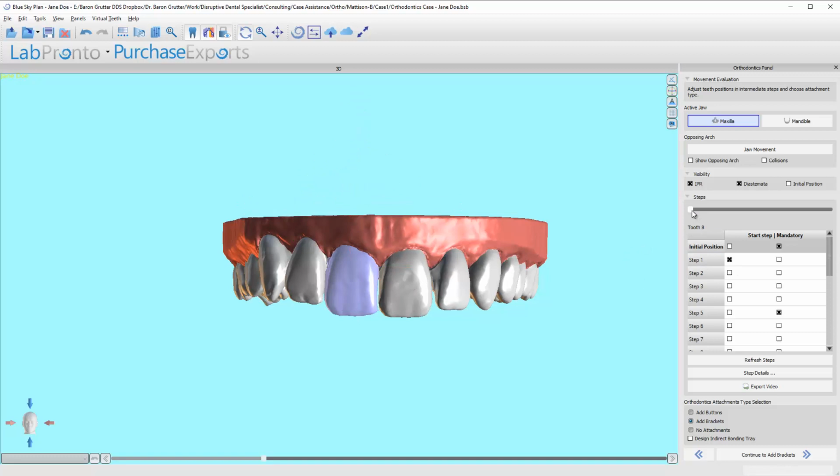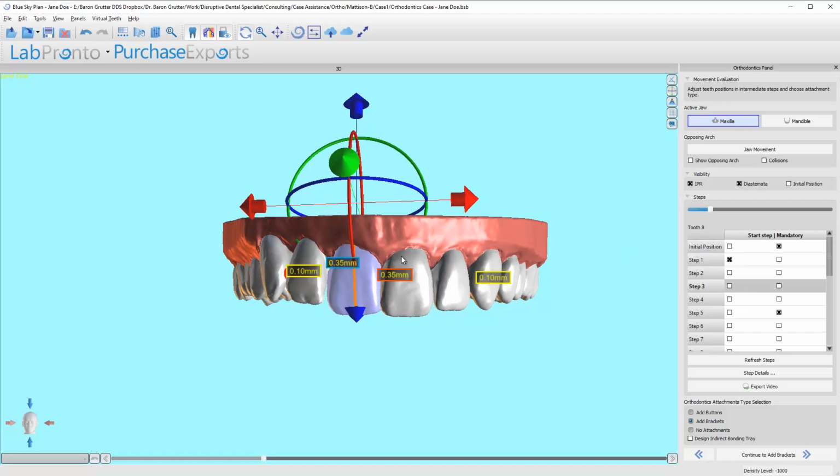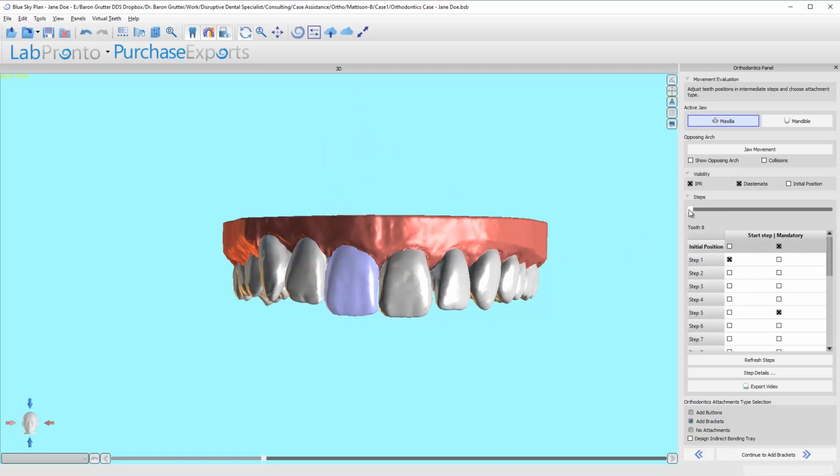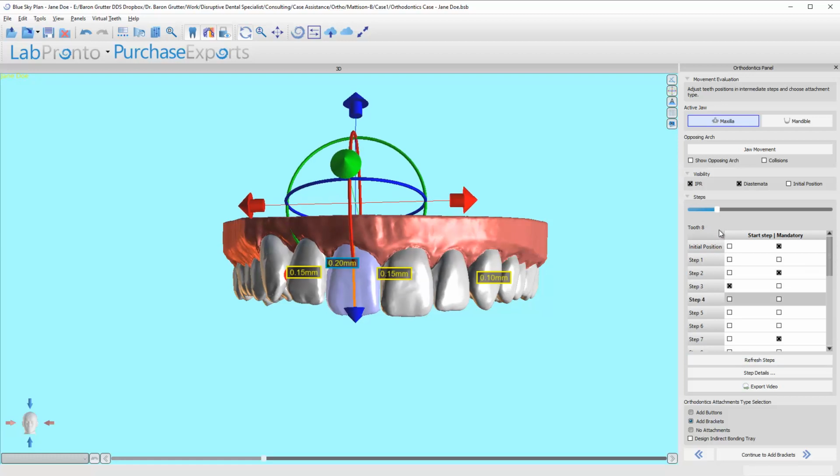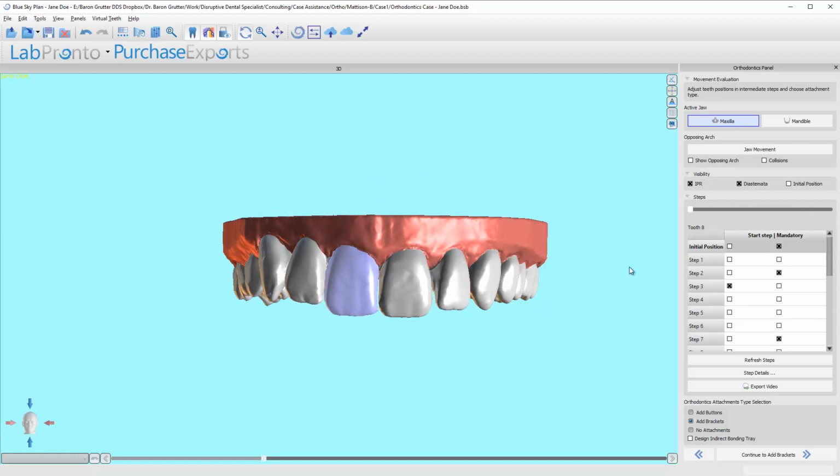Sorry, plus there's space on the back of it, big old diastema being created. So instead, I'm just going to tell it to hold up, wait till step 3. Don't move until step 3. You see that? It just delays that. Everything else moves out of the way a little bit sooner. And when it says step 2, it's instead of step 1. So it's just waiting 2 trays for that one to start moving.